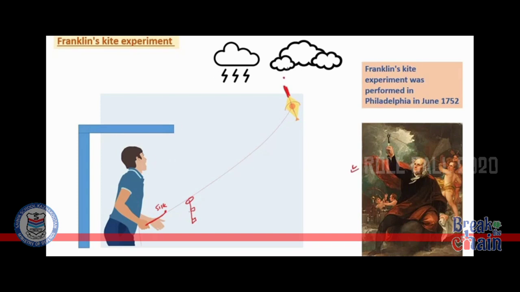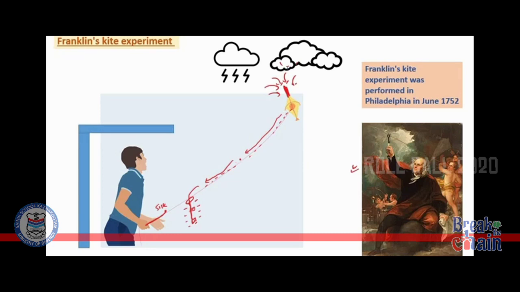Now this kite flew very near to the clouds, and then, as the predictions were almost correct, from the clouds the charges were being drawn. Now it was already raining, so that means the entire hemp rope as well as the silk part was now wet. So these electrical charges went down and the charge also gathered in the key. So now this key was actually charged, say negative, because now this entire hemp rope was no longer an insulator because it contained water.